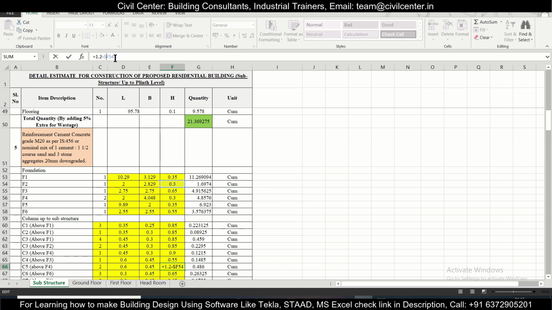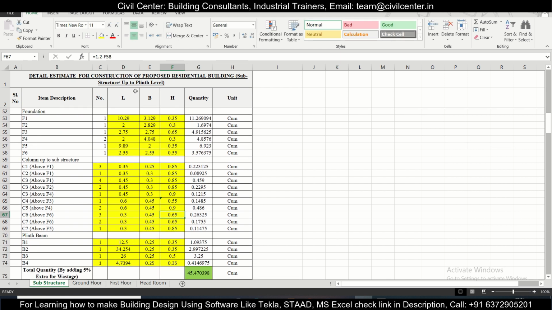Just put the dollar symbols and 56. Okay, C5 above F4 is done. Here also above F3 you can just put the dollar symbols.